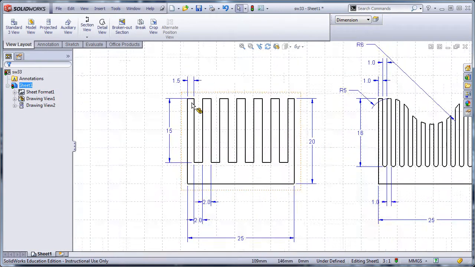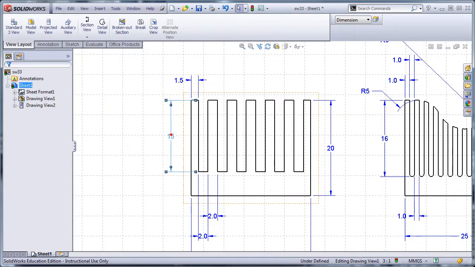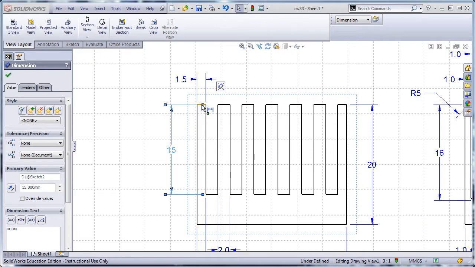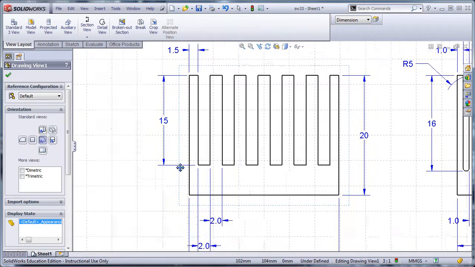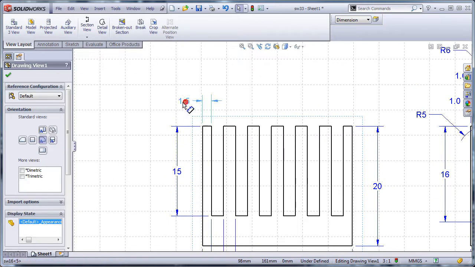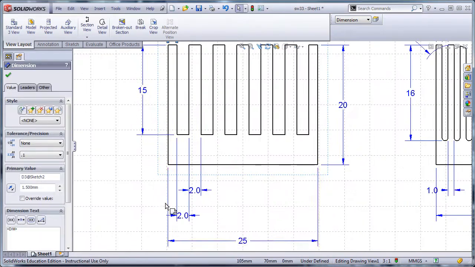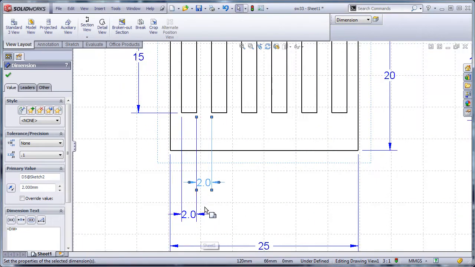Now let's zoom up on this view. You can see you've got extension lines to fix. I'll do a couple of them, but I'm not going to bother. And that's a little tight still. But this is a typical, no, it's not a typical dimension. This is a typical dimension, as is this one. And so first of all, those are going to have to come out. There's just not enough room in there.